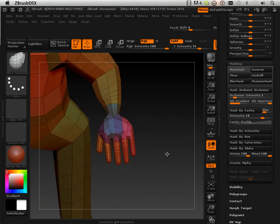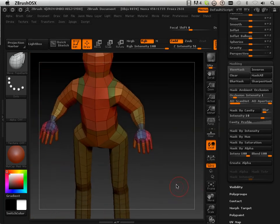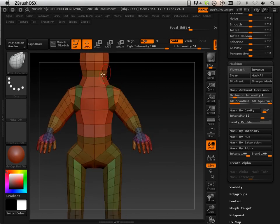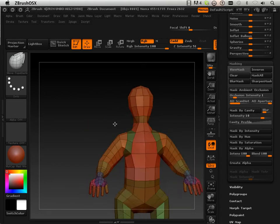Now that we've got the hand taken care of a little bit better, I can see that the hand is technically bigger than the head. But I haven't got a clue what I'm going to be doing here — this is just a base character. I want to keep everything very thin, very gaunt at this point, and the reason for that is you can produce a lot of characters based upon this one mesh.